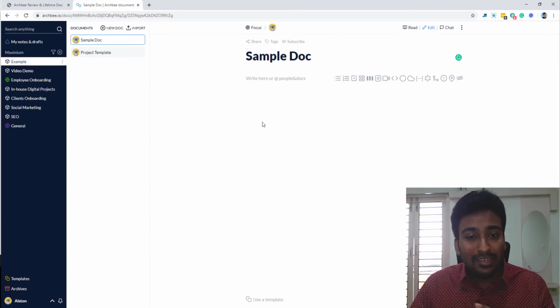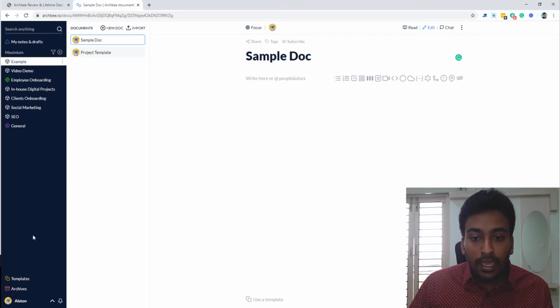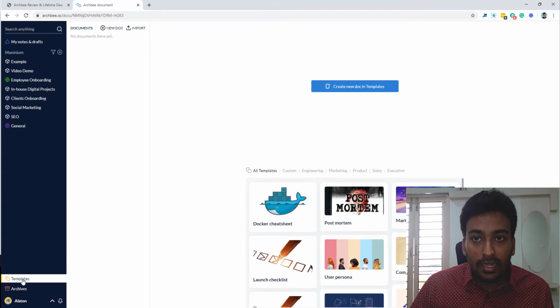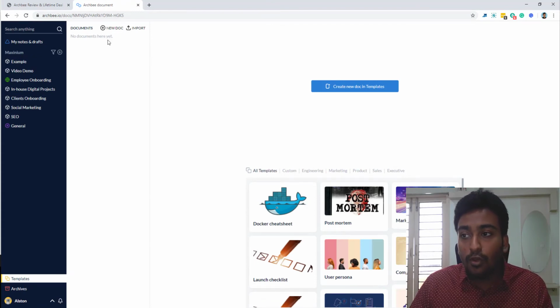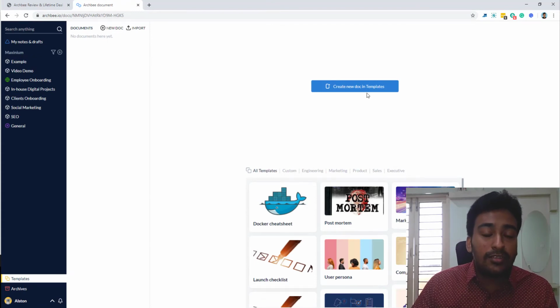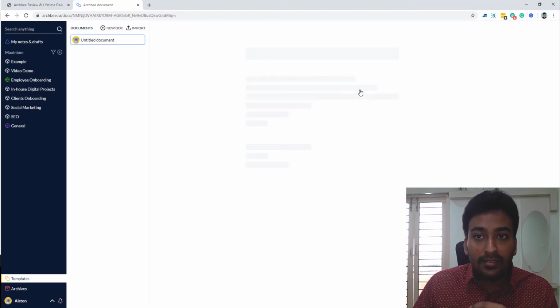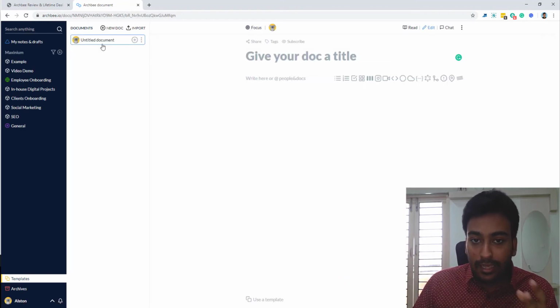now just quickly go over some other features so I can get those out of the way and I can primarily focus on the core functionality of the tool. First, this templates, it shows all the templates available. We can create and store the templates we want. We can also create a new template especially made for us. We can do that from here. You can make a template and save it, and using this you can export it.